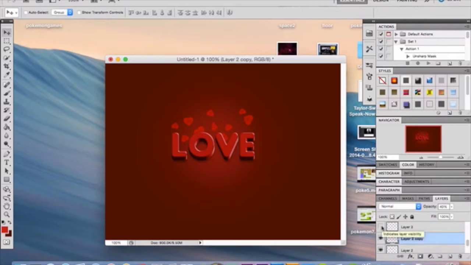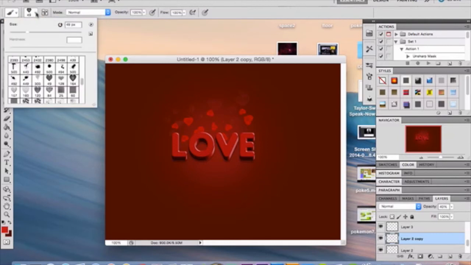So yay. And on my next layer, new layer by the way, these are all new layers, guys, if you didn't notice. I hope that you could notice that, because if you didn't, I'm sorry. But yes, new layer, layer 3 now. And on this layer, I added some more heart brushes. These are just various ones. I utilized the entire package deal of these brushes, by the way, because there's a bunch of them that I found.